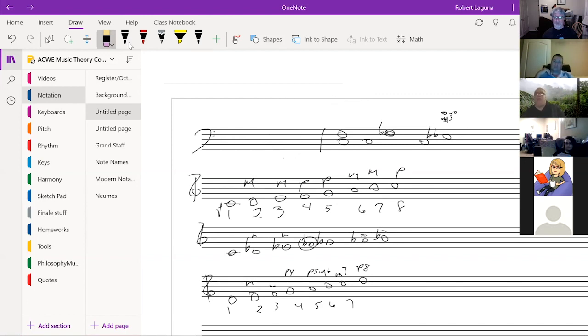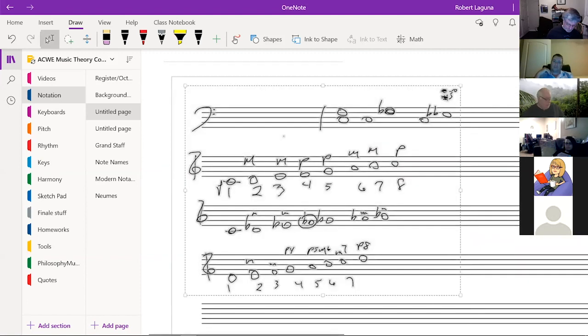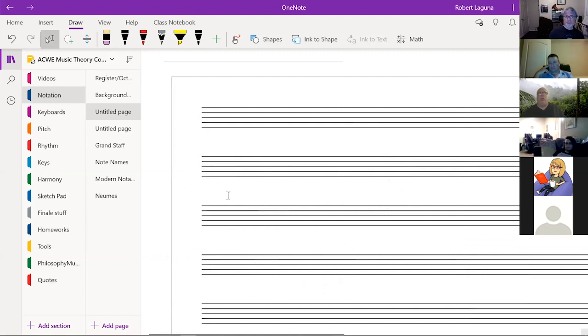Damn it. There. So let's take the bass clef again. And let's take a C. Trust me, that's a C. Let's say that I'm going to take a perfect octave like this.